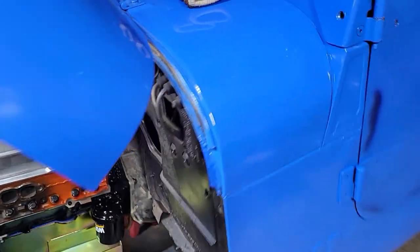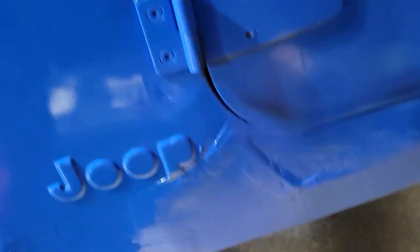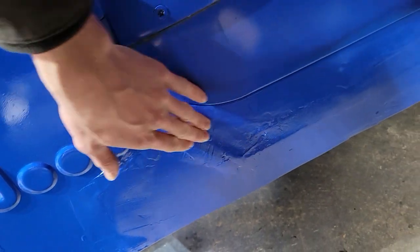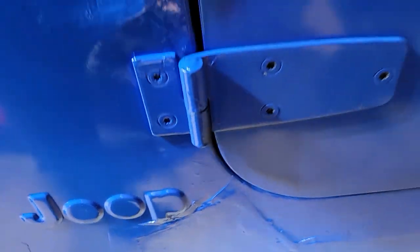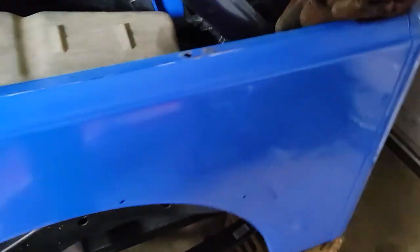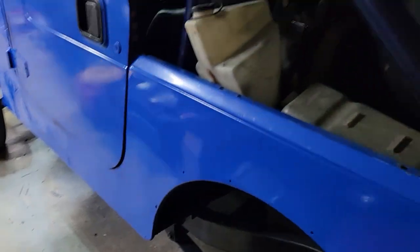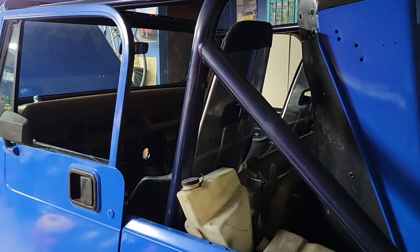The body work basically consisted of me doing a really shitty Bondo job on all the holes that it had. This panel is really crappily welded in there, so I just schmooed over the welds so there's no big holes, but it really isn't that good of a job, and it's not final. Obviously, eventually this car is going to get actual body work done by a professional shop. You can see this whole quarter is waffled in, which was like that since I've had the car. The body's not perfect, but I'm just trying to get it to a point where it's not rotting.